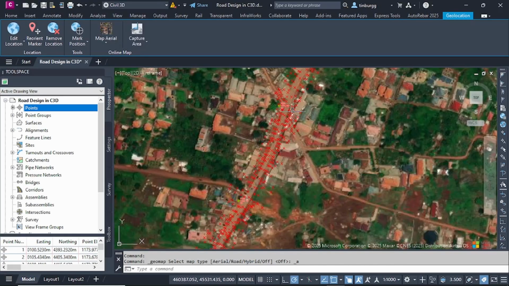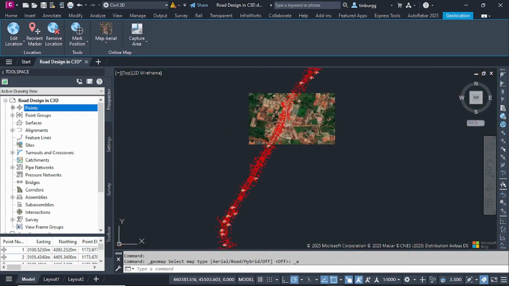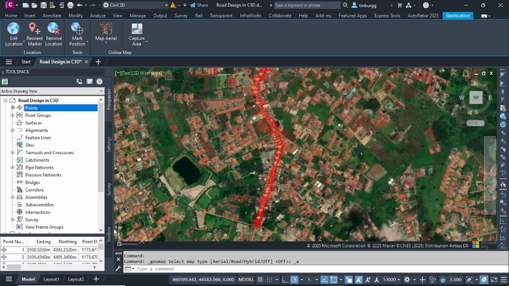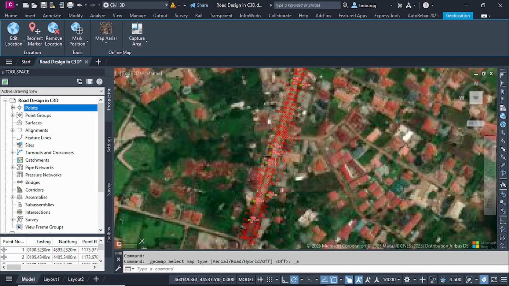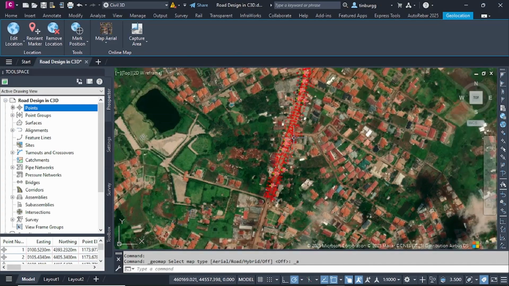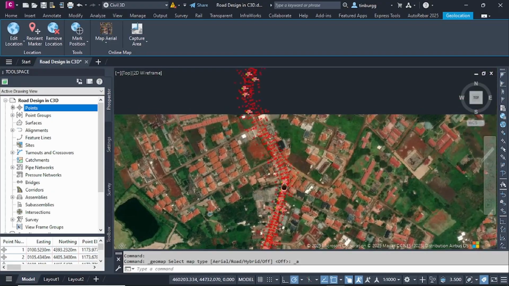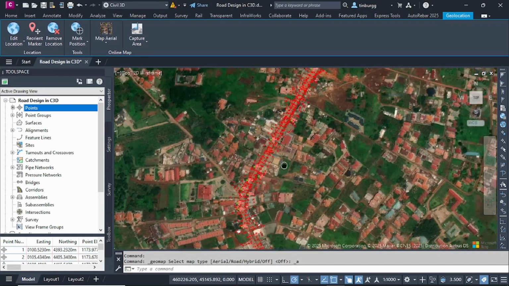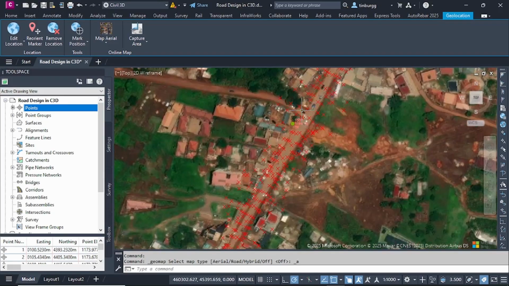After that, you're going to be able to visualize your points on the map where your points were taken from. This will only work for you if you had set up the correct coordinate system. If you didn't set up the right coordinate system, your points are going to appear distorted on the map. They will not appear in the right position.